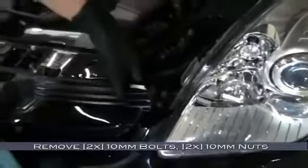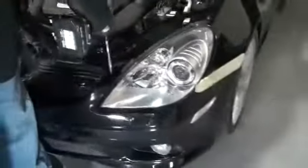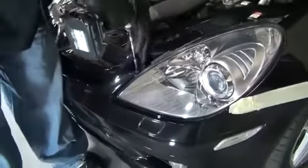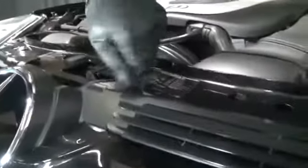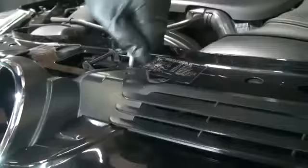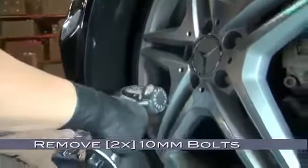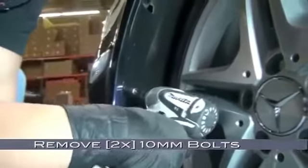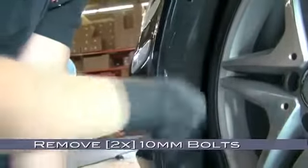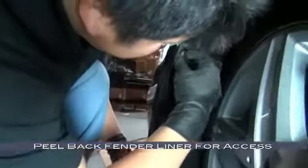Now we'll remove two 10mm bolts on either side of the grille and two 10mm nuts at the hood bumpers. When removing these two 10mm nuts, you'll want to use an open-end wrench. Okay, let's move down to the fender well, where we'll remove two 10mm bolts that hold in the fender liner. With the two 10mm bolts removed, now we can peel back the fender liner for access.